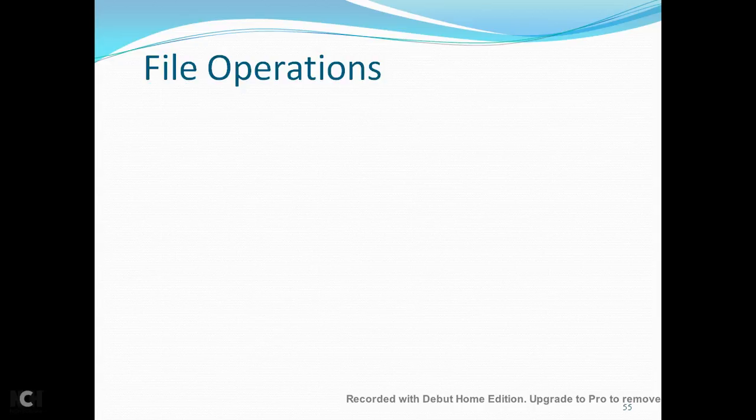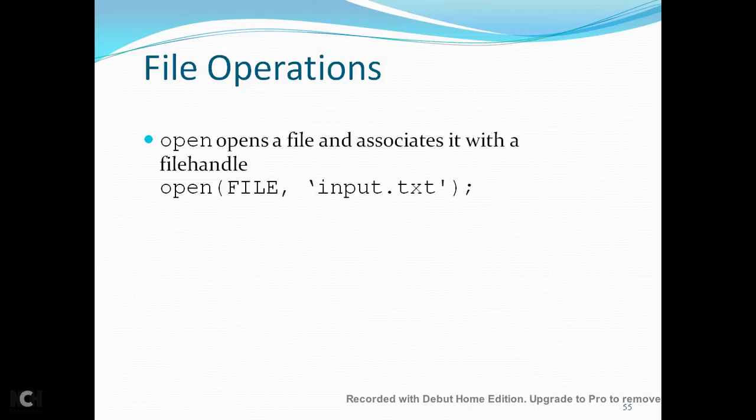A file is nothing but a collection of rows and columns, or we can say records and fields, right? In the same way, what are the operations we can do with a file? How do we open a file, how do we read a file, how do we write, or how do we delete a record from a file, and how do we close the file? These are the different kinds of operations that we can do with files, and we are going to see all those things. So open is a command that will try to open a file.